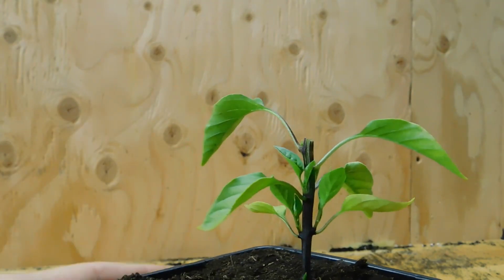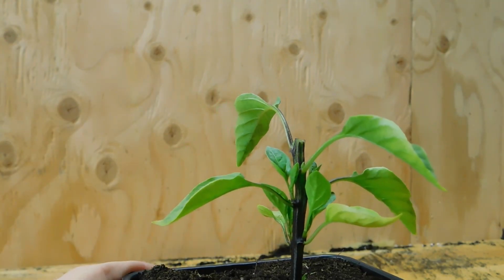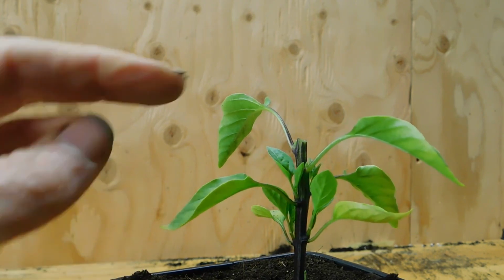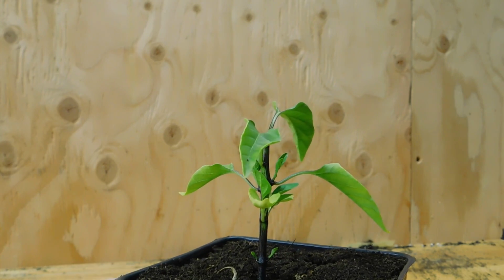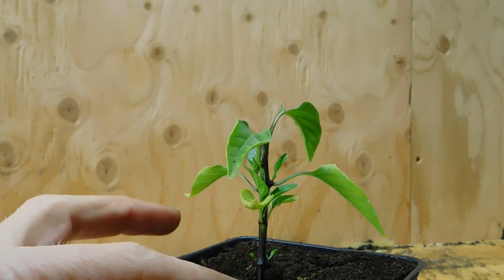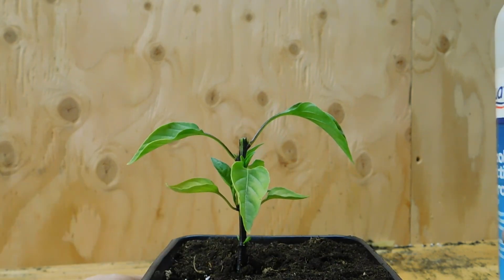Ouch. Looks drastic, I know. But believe me, it will end up branching, and those are going to end up making more of a bush variety of pepper, and there's going to be a lot more yield coming off of it. So I'll show you one other one.